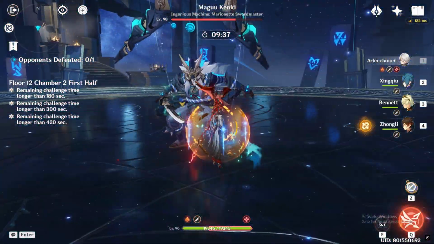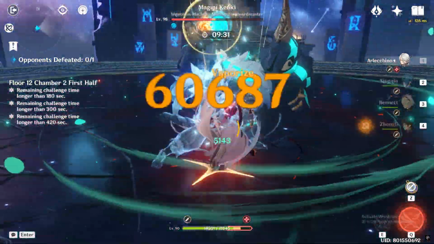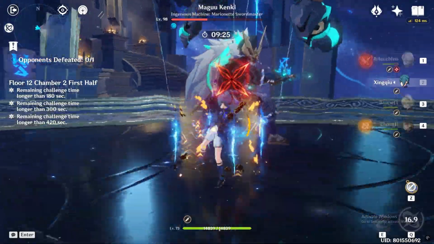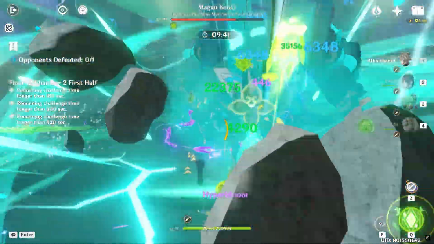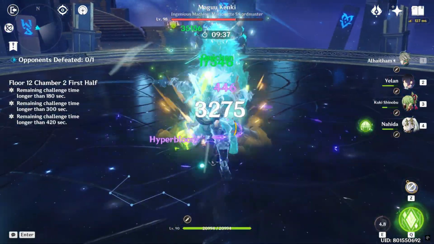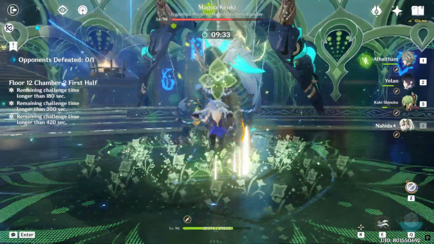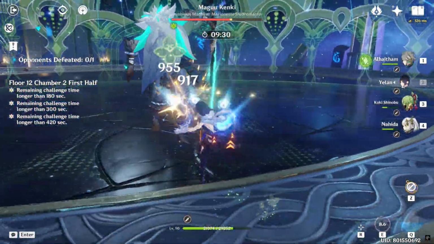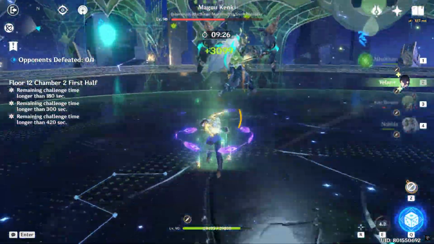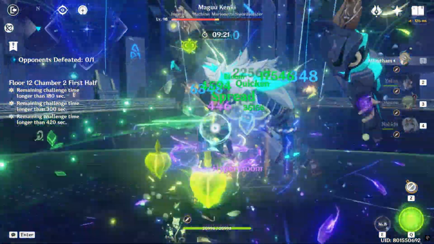During this phase, the Magu Kenki cannot be damaged. After doing this attack, usually the Magu Kenki will do a sword spin attack, and it will go behind and do another sword spin. If you keep attacking the Magu Kenki when it is doing the burst attack to enter the second phase, you can make it skip the first sword spin and directly go behind. It is not guaranteed that it will skip the first attack, but the chances are high. As there's only one enemy here, single target DPS characters are the best. The AoE DPS character will be useful for the next half.